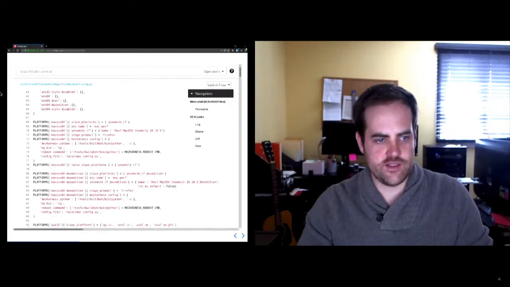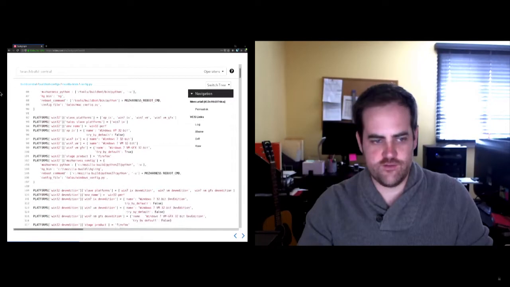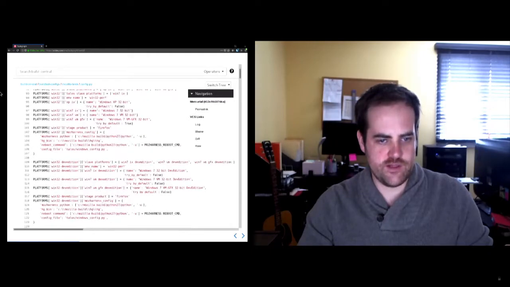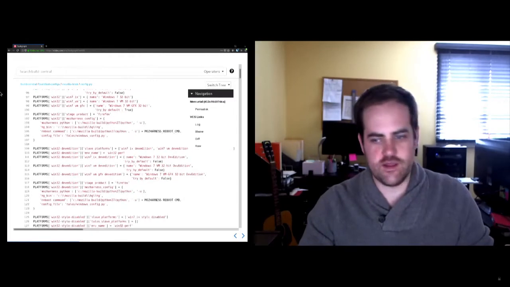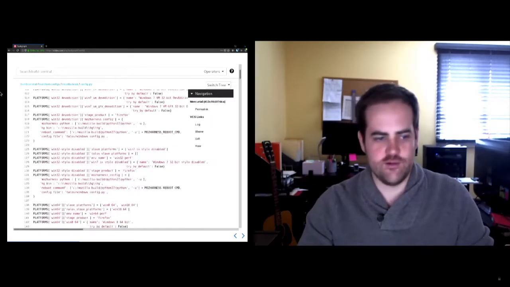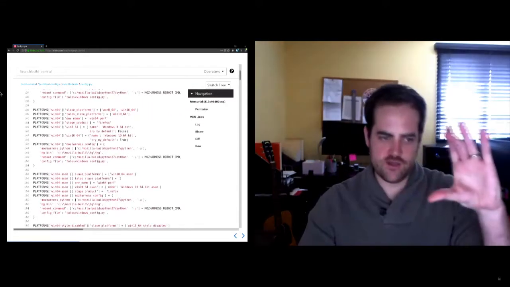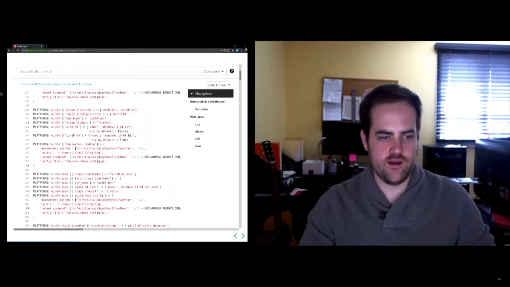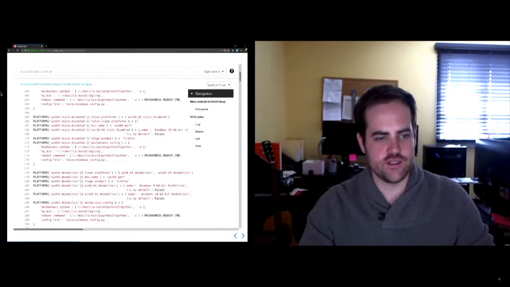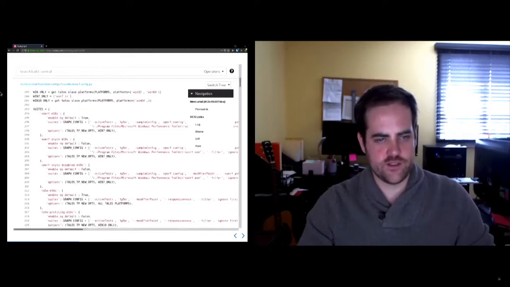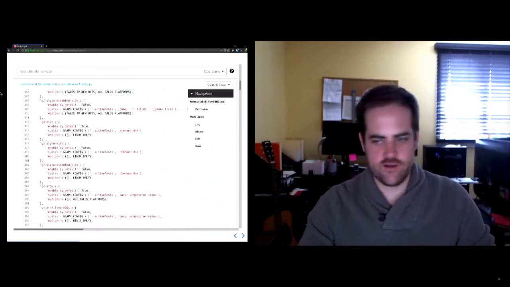If I scroll down a bit, you can see there's already a fair bit of duplication. Like here's Win32, here's Win32 Dev Edition. If you look closely, they're almost identical except for a couple name changes and stuff like that. So this is an example of wet configuration. We copy and paste this chunk of configs anytime we want to add a new platform, and we make some modifications. Scrolling down, here's some suites, more wet configuration.